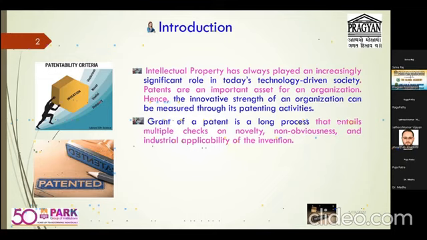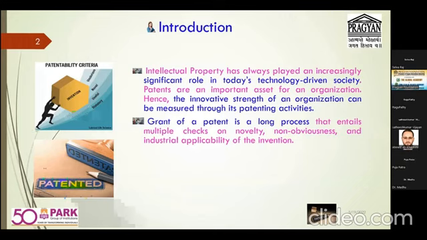And when we talk about patents, it is definitely a long process. We should have the time, and we may have to wait a long time sometimes, based on our invention. Minimum 1 year to 3 years; depending upon the invention, maybe 6 months minimum, to a maximum of 3 to 4 years, even sometimes 4 to 5 years. It's like a scientific publication; based on your invention, it takes time. So it is a long process.